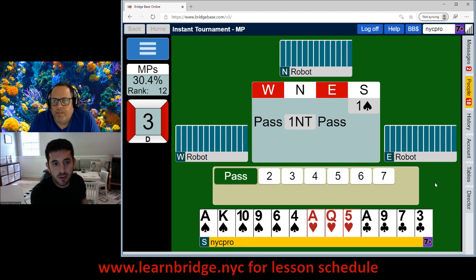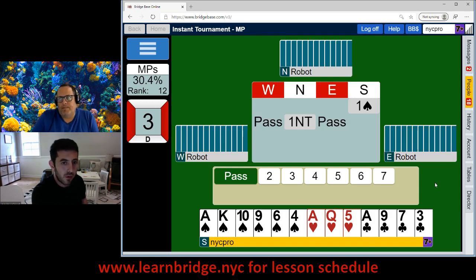So here, if partner doesn't have enough to respond to one spade, we are not missing a game. I mean, we could have a game. But most likely, if partner passes one spade, we're not making a game. And if we do, we're kind of resulting that also, which is not good, right? We should be happy with what we're doing here, as that's definitely opening one. True. There's no doubt at matchpoints. I think 99% of the room would be opening one spade.